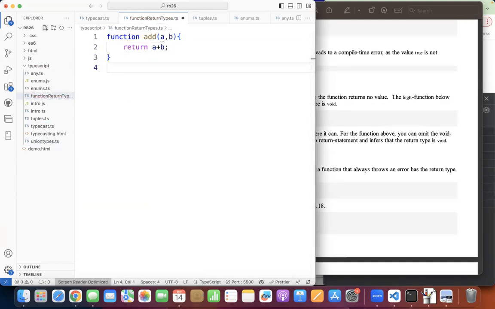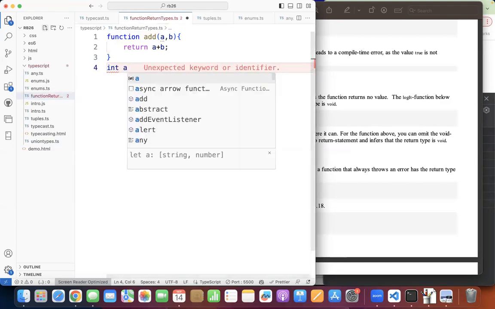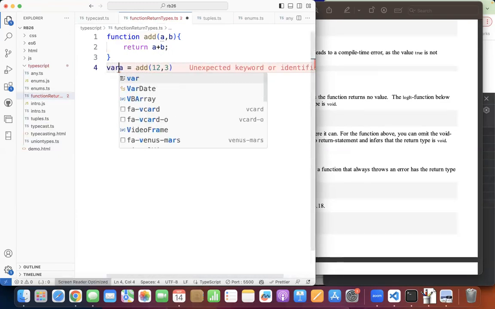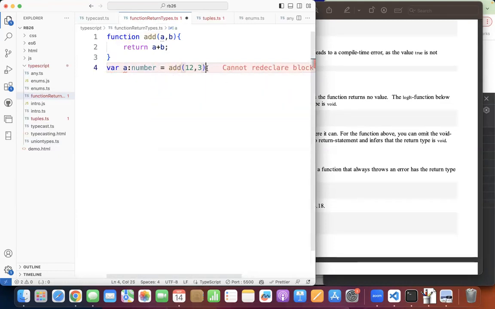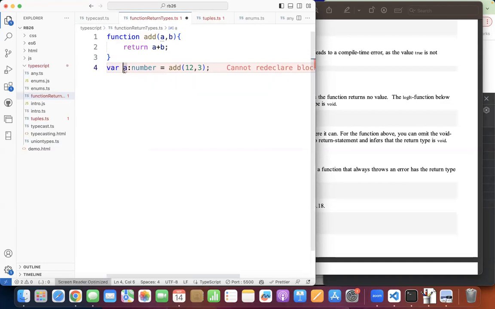Now if I take a3, where a3 is a number, add of 5 comma 3, you don't have any error.